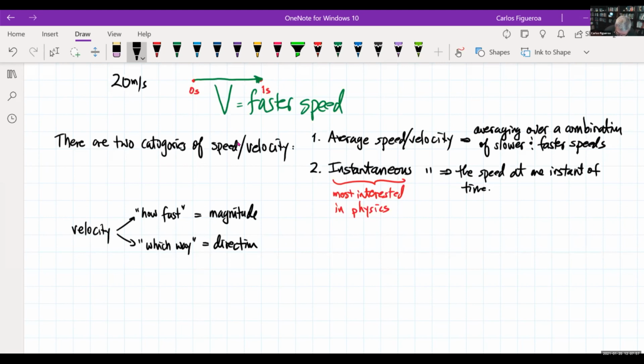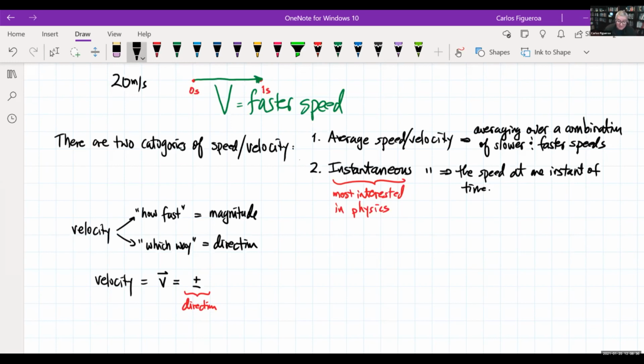So here we go. When we write velocity, we take our velocity variable and then we put an arrow on top of it. Some people put full arrows. I happen to draw a half arrow. What you're going to find here is it tells us two things. There's plus or minus. What does the plus or minus tell us? It tells us about direction. Am I going to the left or am I going to the right?